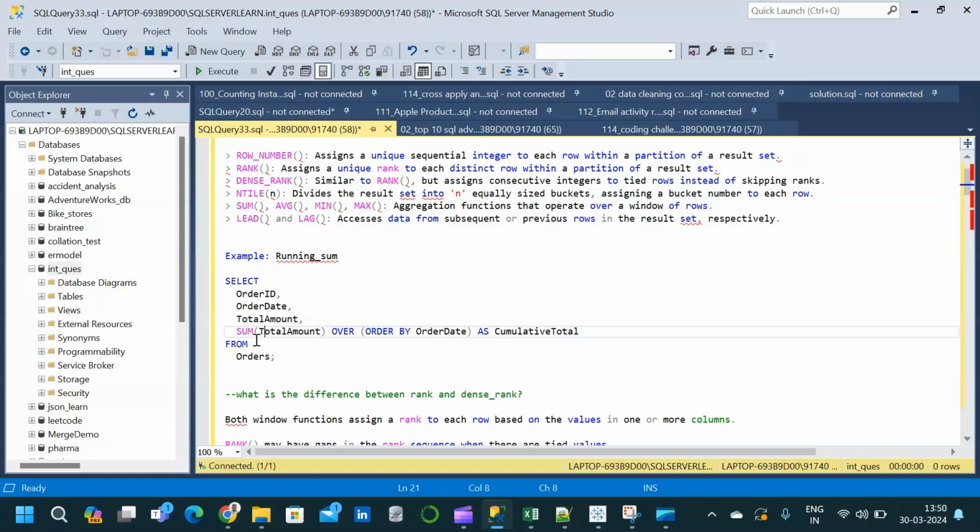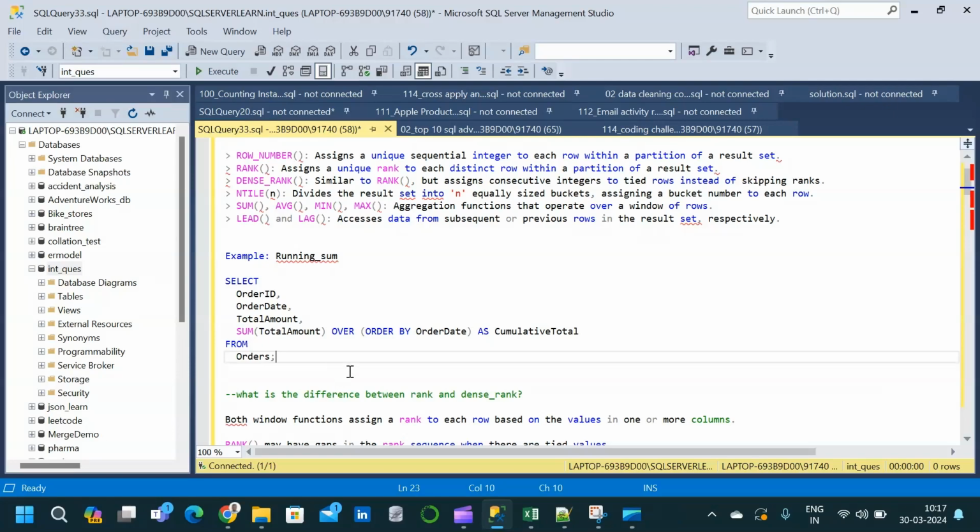So we are calculating the sum of total amount OVER, using an ORDER BY clause within the OVER clause based on order date, and calculating the running sum. Similarly, window functions have a lot of applications in our day-to-day analysis.